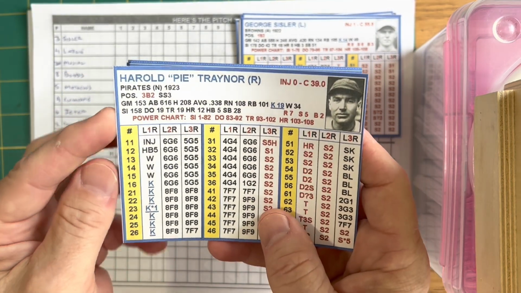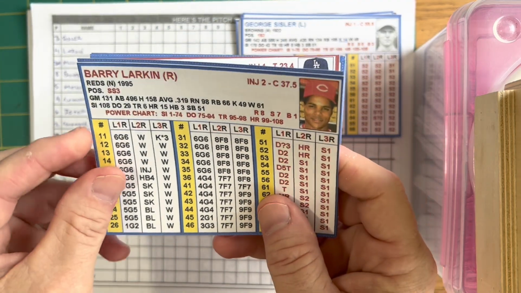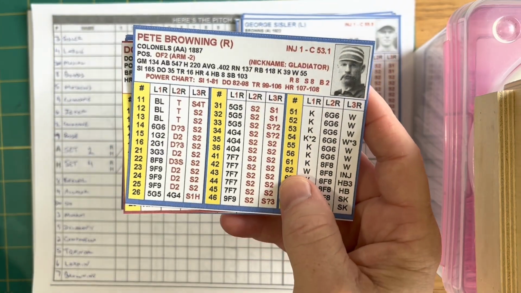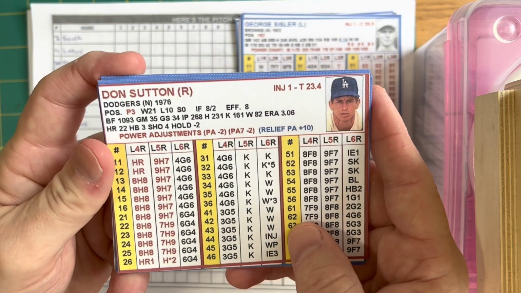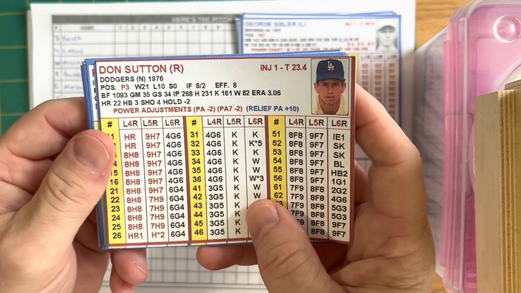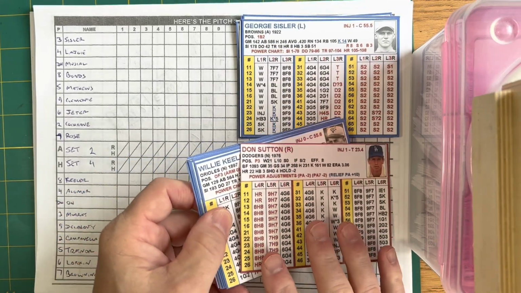Batting seventh is the third baseman, Pie Traynor. Batting eighth, shortstop, Barry Larkin. And batting ninth, it's left fielder, Pete Browning. On the mound, it'll be Don Sutton. And this one's based on his 1976 season, which I believe was his only 20-win season.